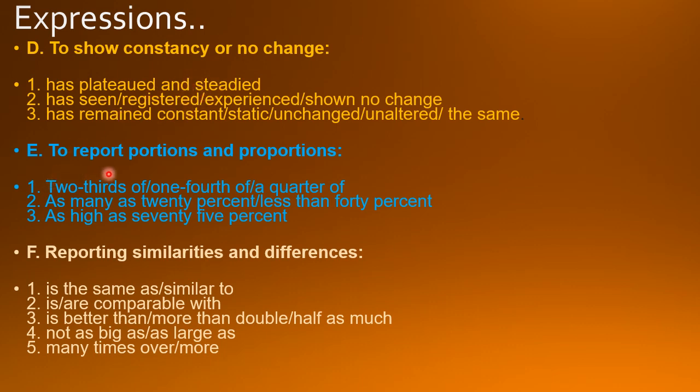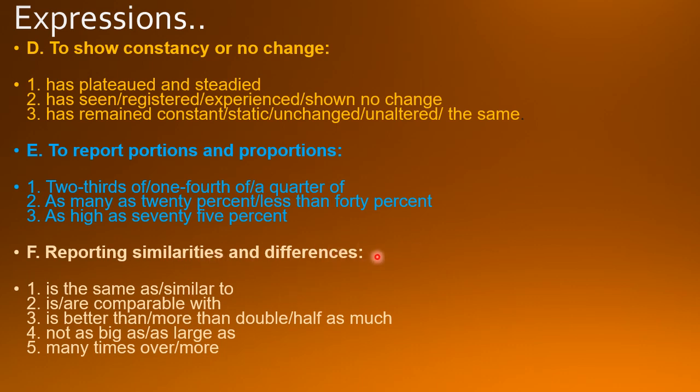Next one, to report portions and proportions. For this technique, we can use expressions like two-thirds of, or a quarter of, as many as 20%, or less than 40%, as high as 75%. So these are the phrases you can use to report the portions and proportions in the interpretation of data.